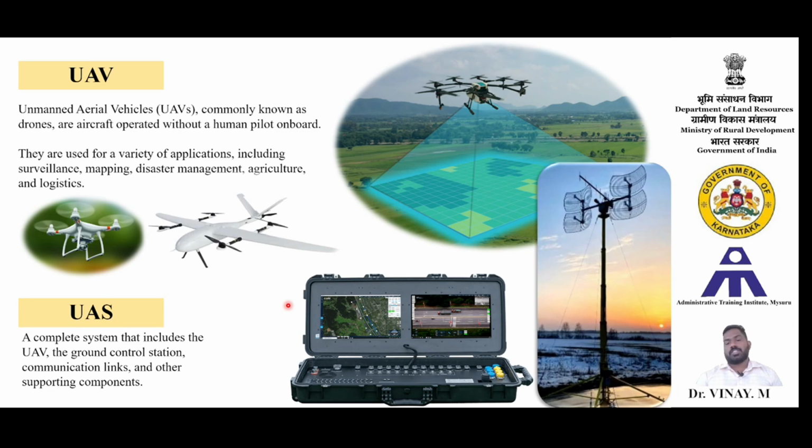The drones. So normally we are using that. Drones also have different types that we will discuss in the upcoming lecture series. And one more term that we use in geospatial science and technology is UAS, unmanned aerial system or unmanned aircraft system. So in UAV, the drone exclusively is called a UAV, but in UAS the remote, the antenna, the uplink, the downlink, and the entire system is collectively called UAS, including the operator of the particular drone.